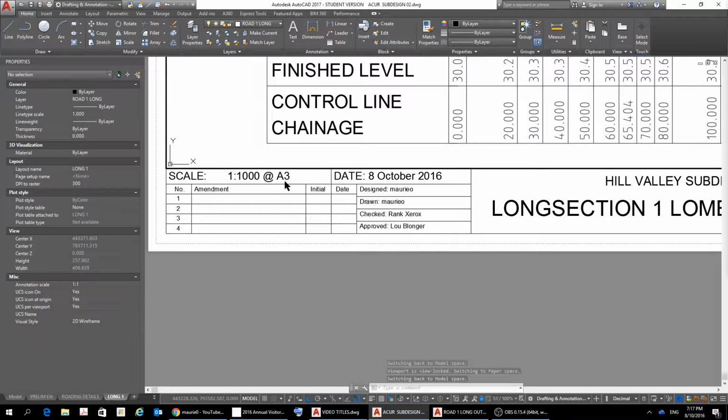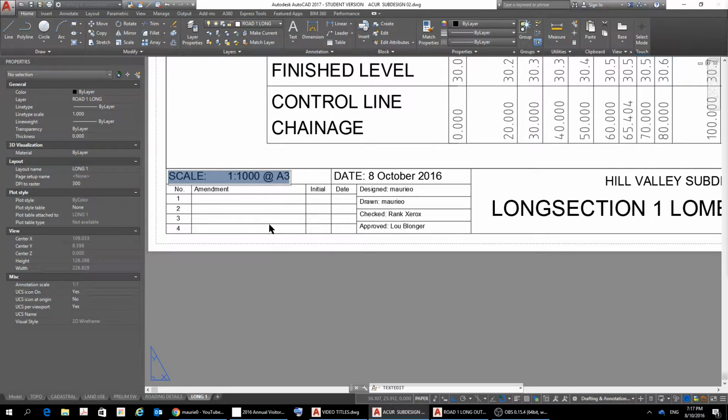Now, I'm going to go into paper space here, model space, paper space, and I'm just going to change this here.